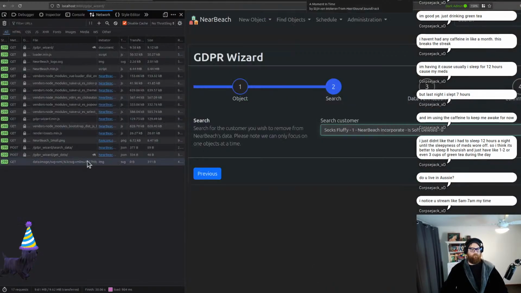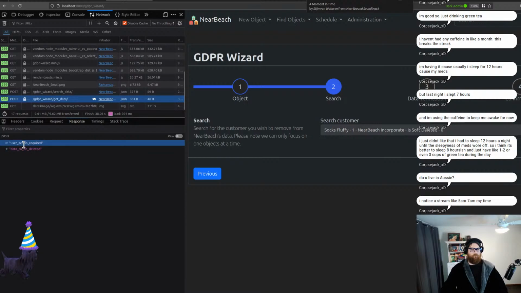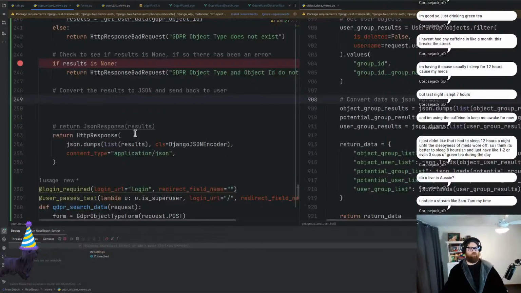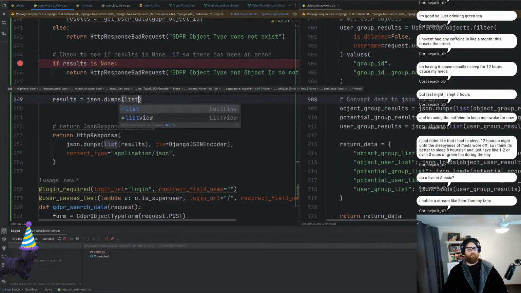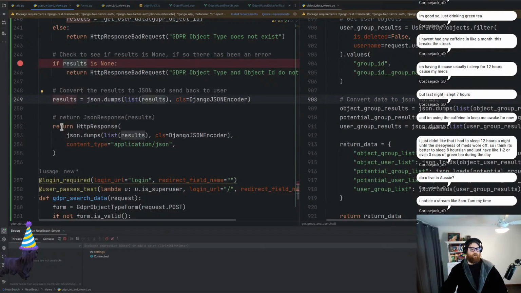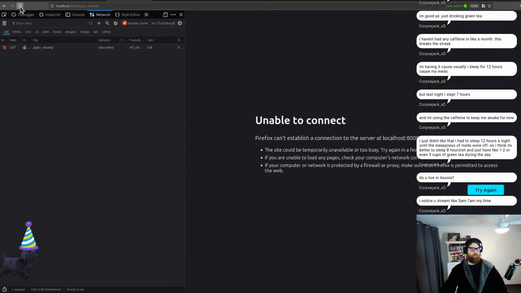I'm just going to hit play. Oh, that's not what we wanted. We've got results equals json.dumps, and then list results, cls equals DjangoJSONEncoder. I'm going to put a breakpoint there and hit refresh.